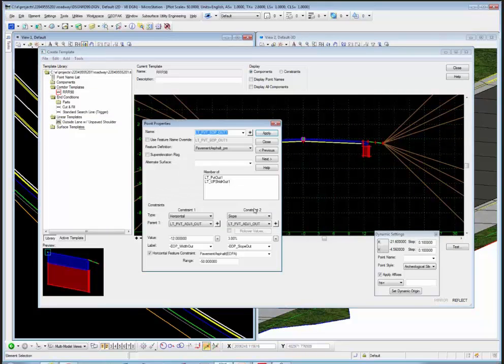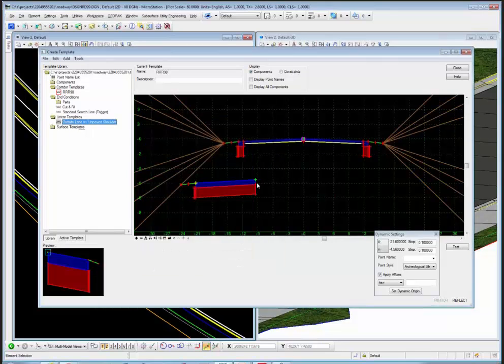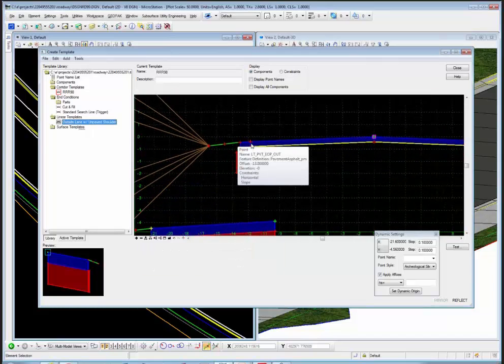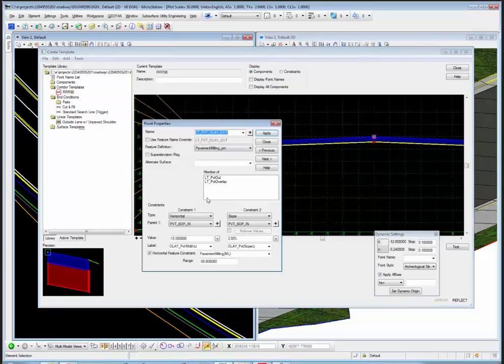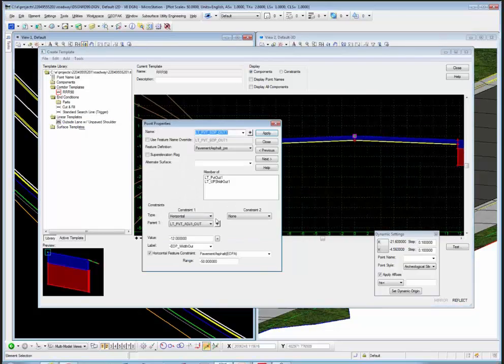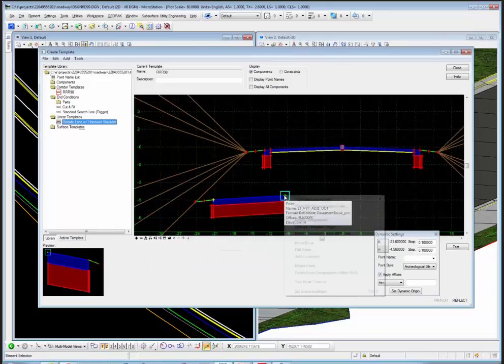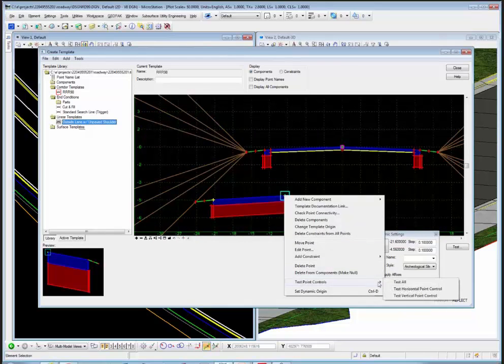So notice how this template now has a green point here and a green point here. And the points are all based on the number of constraints. So let's say I take the constraint off of this and choose apply. You're going to see I've got a yellow point, a green point, and then of course all the rest of these are red. Well, if a point is fully constrained, in other words, it has two constraints, it physically cannot move unless the point that it's constrained to moves, then that's good. If it's got a yellow, then that means it's got a free constraint somewhere.